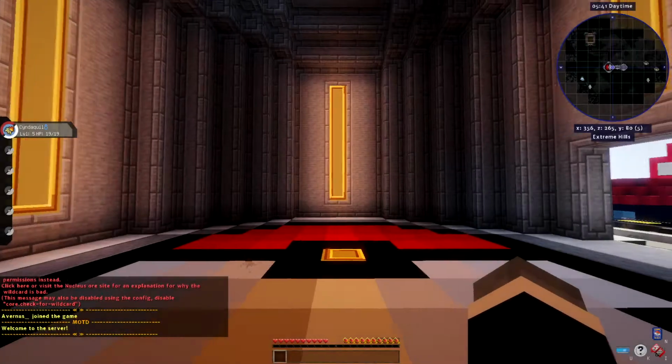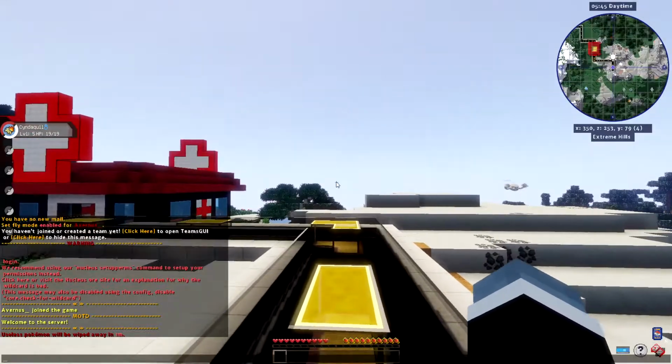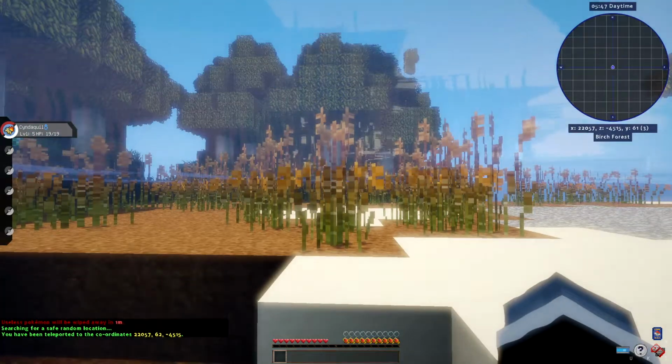I'm going to start off by choosing my starter, Cyndaquil, and begin my adventure. Alright, we'll be starting things off in the spawn room here. Going to RTP to find a base location.